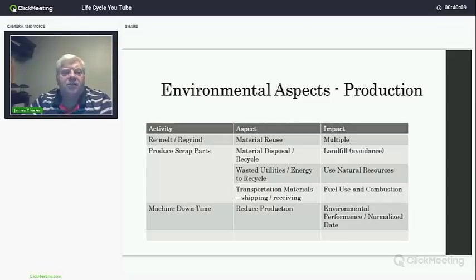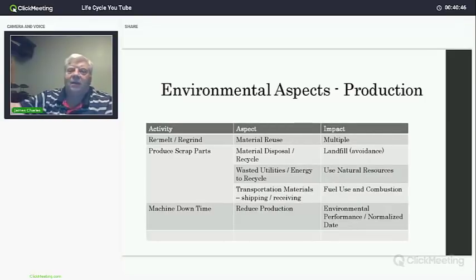Environmental aspects relative to production. These are things you guys have been managing for years. These are the things inside of your fence line that you probably do a very good job identifying and managing. A couple of things to think about is trying to identify the aspects where we reuse materials, because reuse is better than recycling. So things like remelt and regrind. When you scrap a bad part out, that's got a tremendous impact. We took the material, it was transported to us. We made the bad part, so we wasted the electricity and the oils that it took to make it.